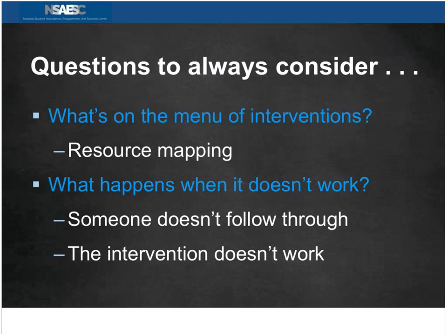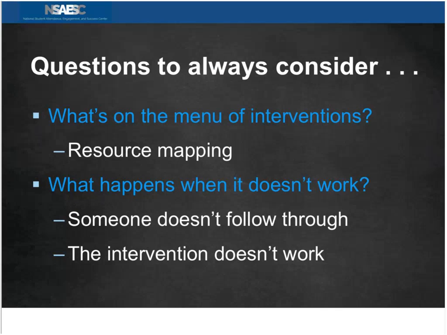First of all, one of the things you want to consider is, what is the menu of interventions? What interventions do we actually have available, and how are we going about tracking those interventions? Or are we tracking them at all? One way to have a specific way to look at interventions is by using what we call a resource map. That's where you provide all of your interventions in one place, regardless of whether they're external or internal. We've had previous webinars on that, so I encourage you to visit that temporary website that Veronica mentioned, and you can see how to go about creating a resource map.